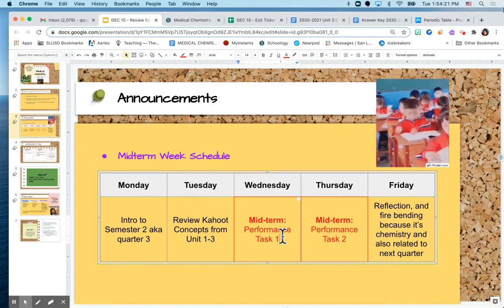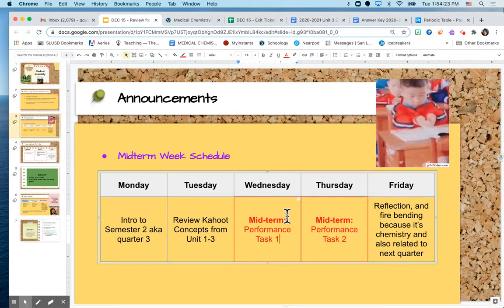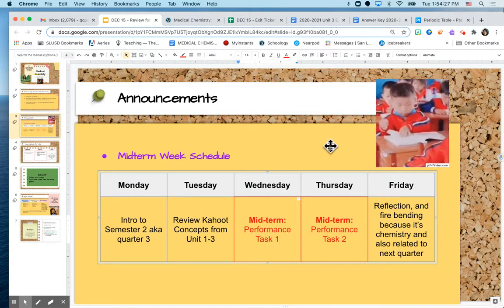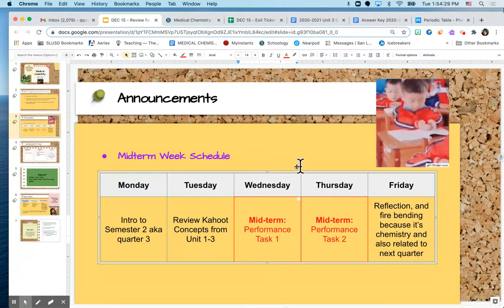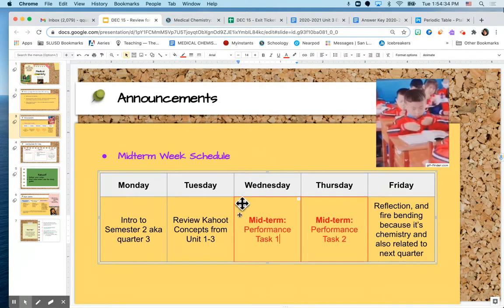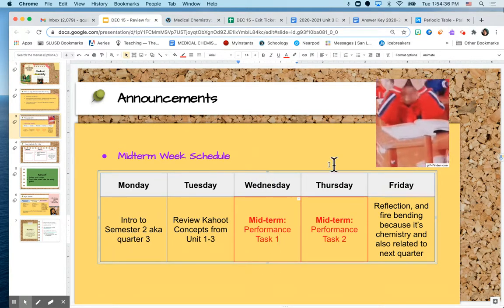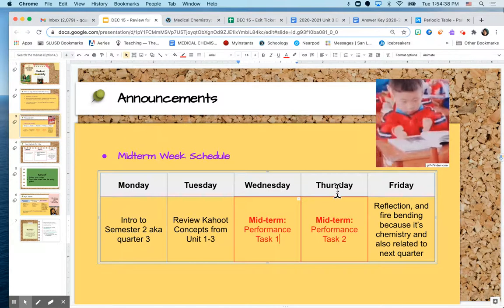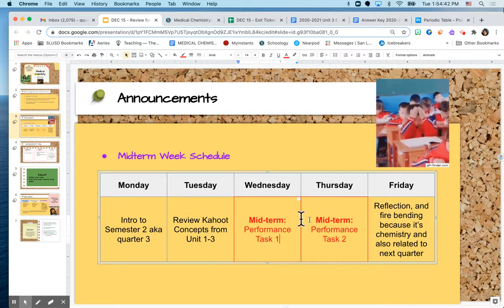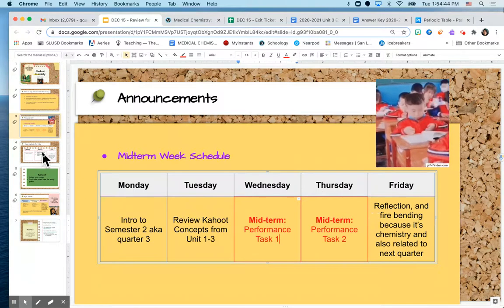For these 3 units, you can split them up and choose Unit 1 on day 1 and then Unit 2 on the next day, or Unit 2 and 3, however you want to do it. Or you can do all those units on Wednesday, and then Thursday you will have the day off. So be aware that this is our schedule planned for this week.